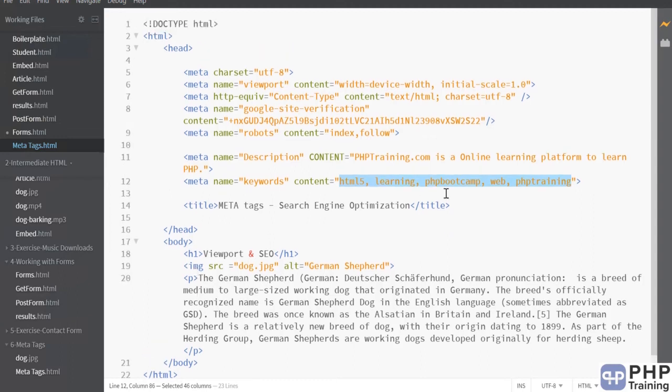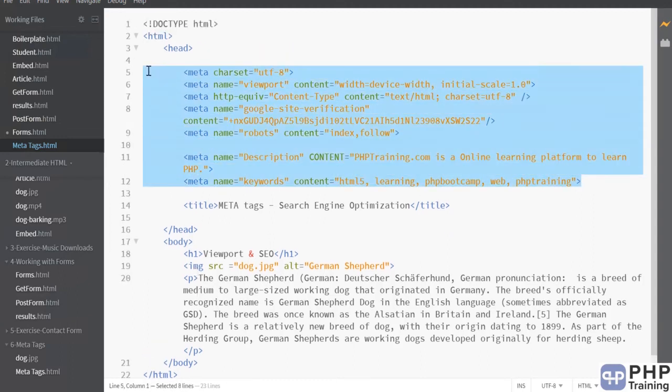Those are the meta tags that we typically use inside the head section. And the main purpose of the meta tag, as you have seen, is communicating with the other systems that are trying to access your page, controlling the viewport, doing some kind of verification, and setting the content type of your page.